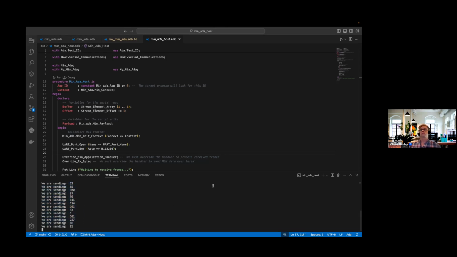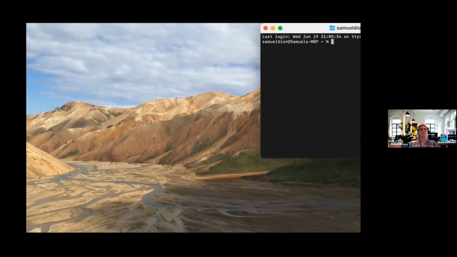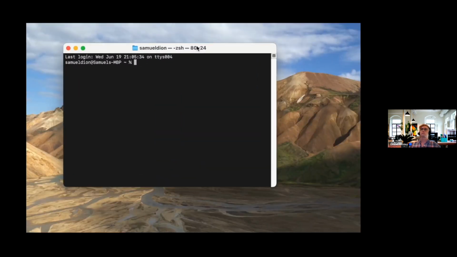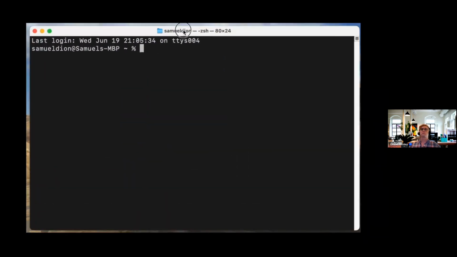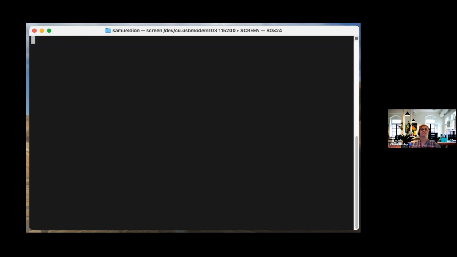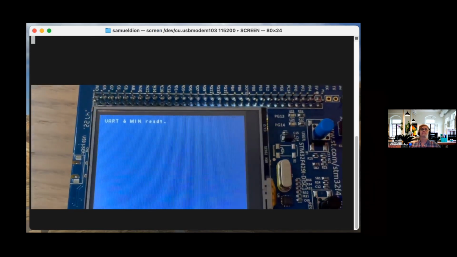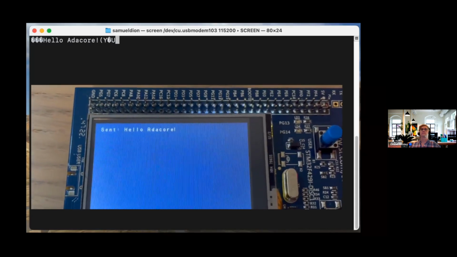In fact, I can even pull up a terminal window here. Let's make this a little bigger. And if I run the screen command, which allows us to kind of inspect what's going on the serial communication. So let's just point it to our microcontroller board. And we have to set a baud rate. So we're just going to use the default here. So now if I reset the board again, we should see what we're receiving on serial communication.